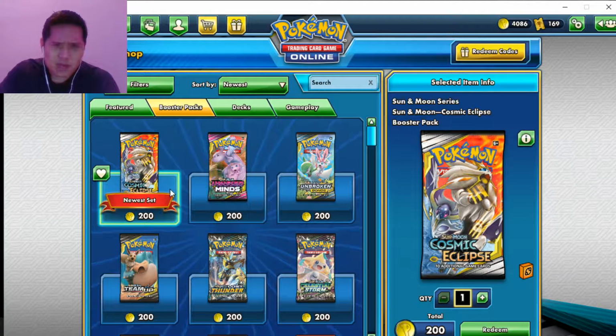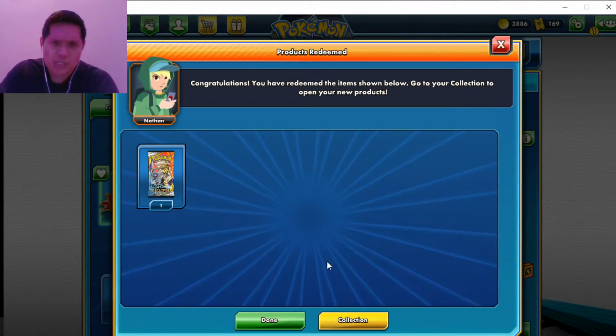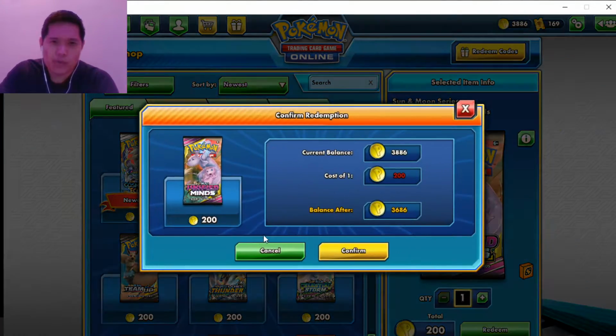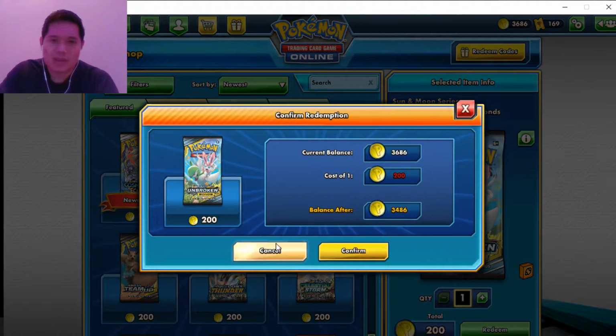I also have some Cosmic Eclipse. I'm going to spend some coins. I got 4,000 coins. Here, we'll redeem. I haven't actually bought any booster packs on here in a while. Unified Minds. We'll go ahead and buy one of those. Unbroken Bonds. Fine, we'll buy one of those.